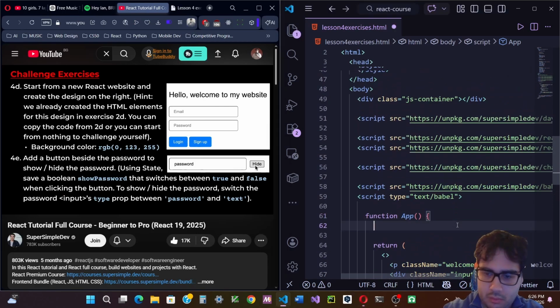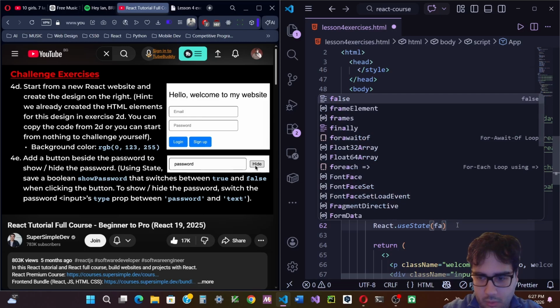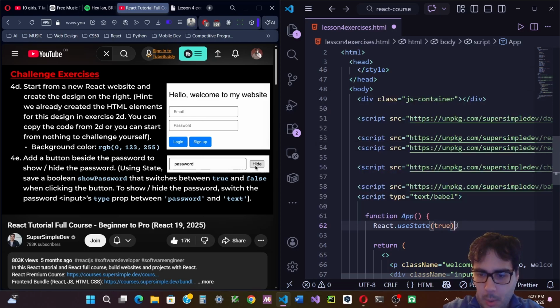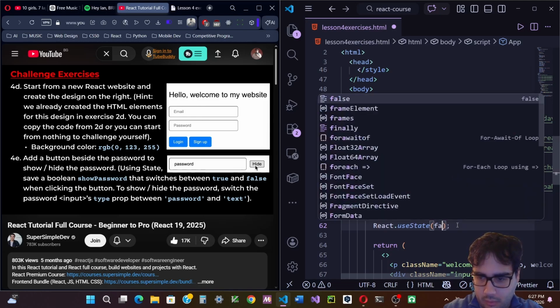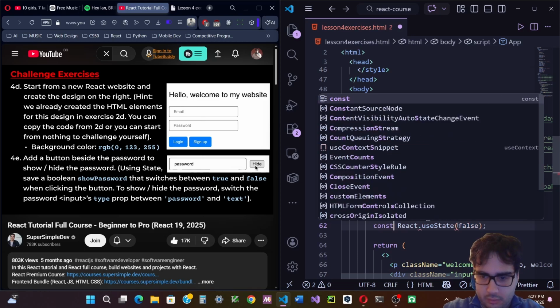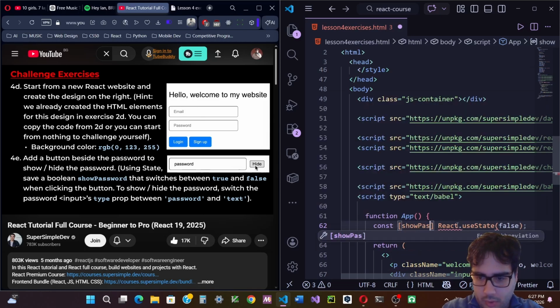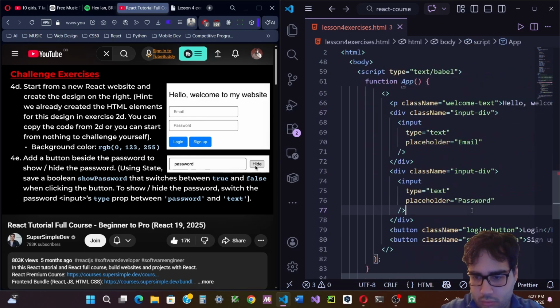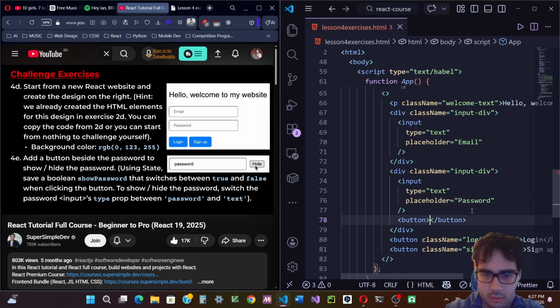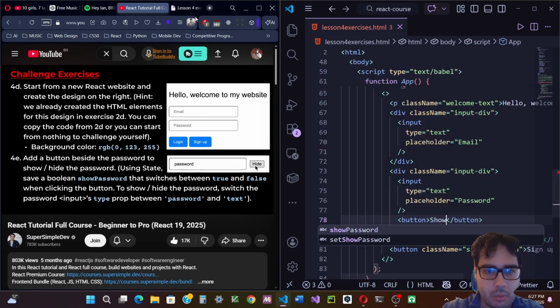And now I'm gonna do React use state, false. This is gonna be const show password, set show password, and then we're gonna have this button next to it, show button.